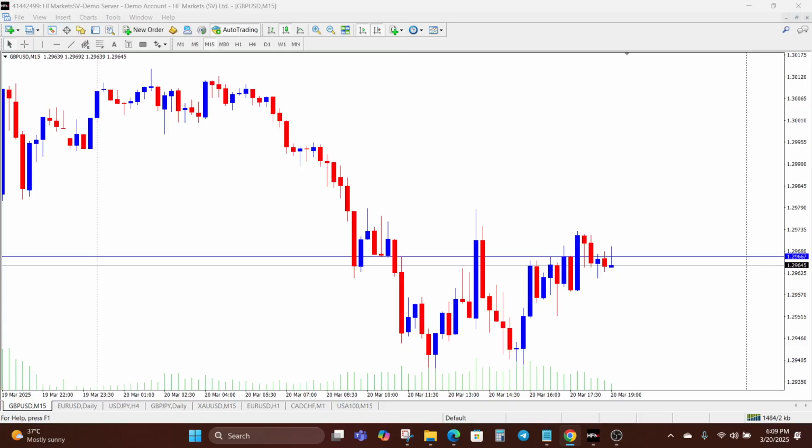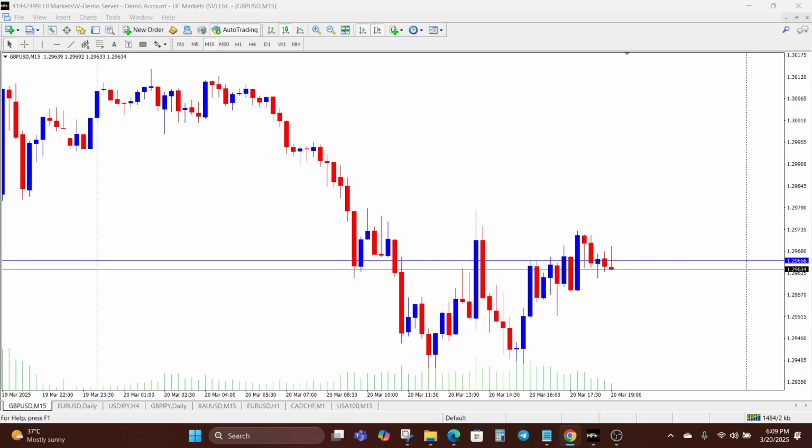If you are struggling to find key price levels in the market, then you need to start using the Auto Fibonacci Retracement Indicator. Now, this tool takes the guesswork out of technical analysis and automatically identifies key support and resistance levels for you. In this video I'll break down exactly how this indicator works and how you can use it effectively in your trading strategy.